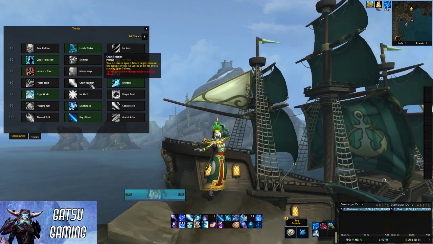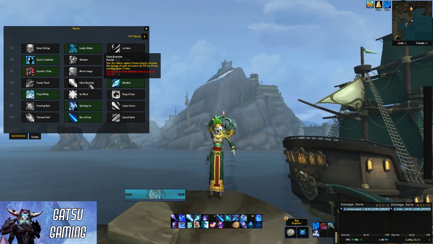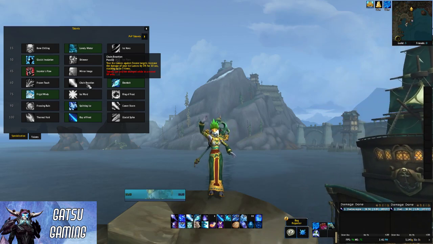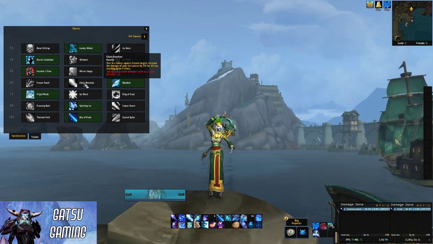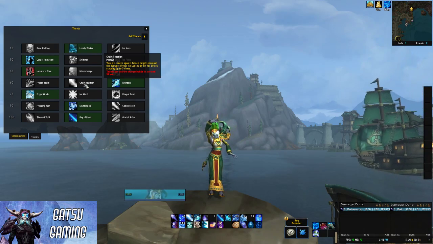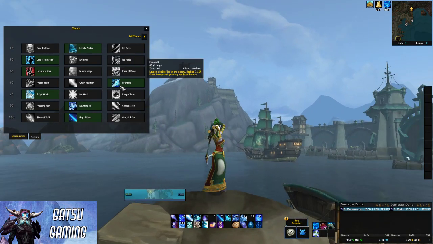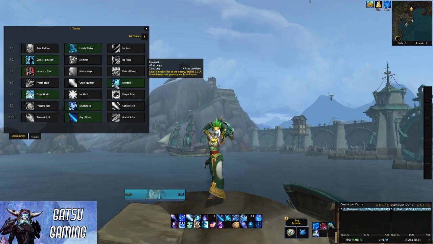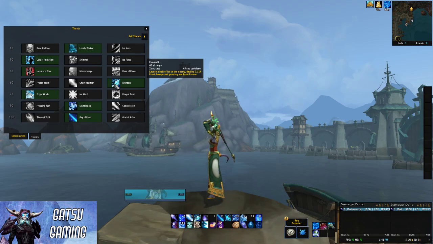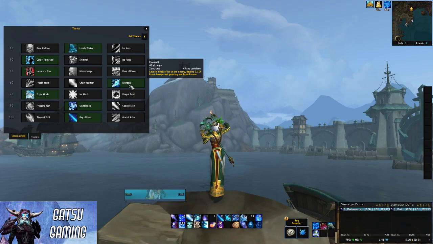Chain Reaction, your Ice Lances against frozen targets increase your damage of your Ice Lances by 3% for 10 seconds, stacking up to 5 times. I believe this is one of the artifact traits, if I'm not mistaken. Very, very powerful, but I really just preferred to have Ebon Bolt. Ebon Bolt is one of those abilities that I think a lot of us very much fell in love with during Legion in general, and it's going to be very strange to not have.